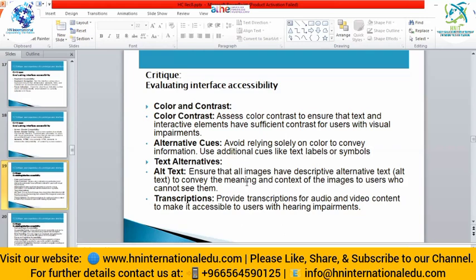Then you have to provide transcription for audio and video content. You have seen in different software that if you are going to read a book, there is also an option of speak aloud. You can also see in your laptops or Windows, there is such a feature in Internet Explorer. If you open some PDF in it, it will also give you a speak aloud feature, so that disabled people who cannot see but can hear can use that feature.